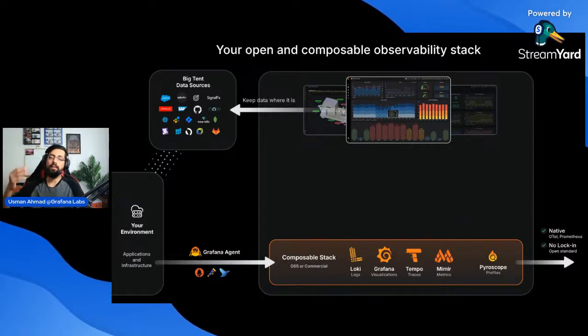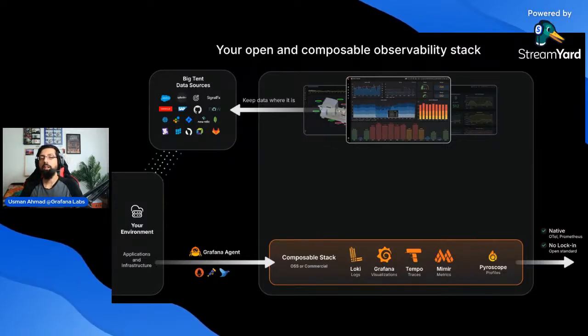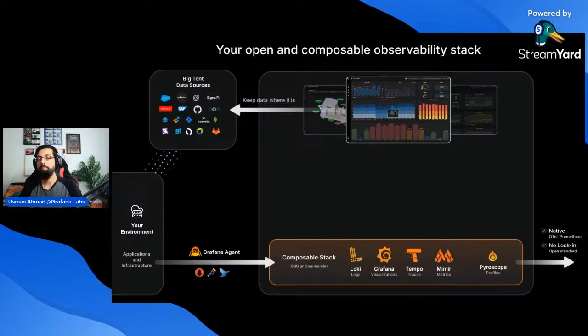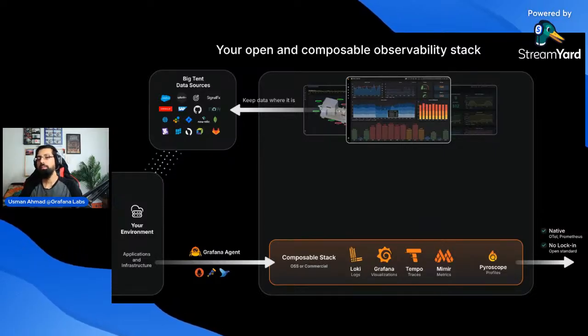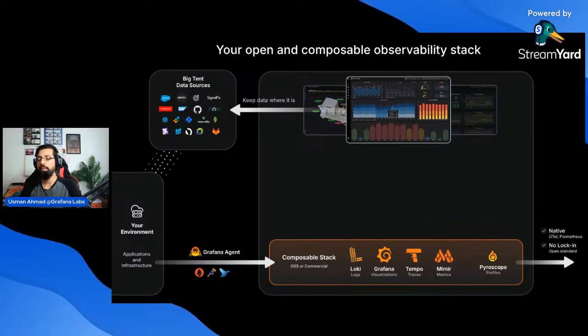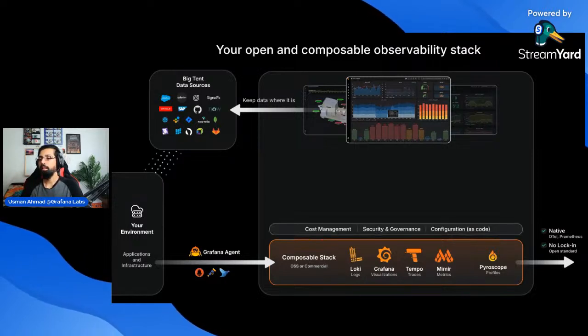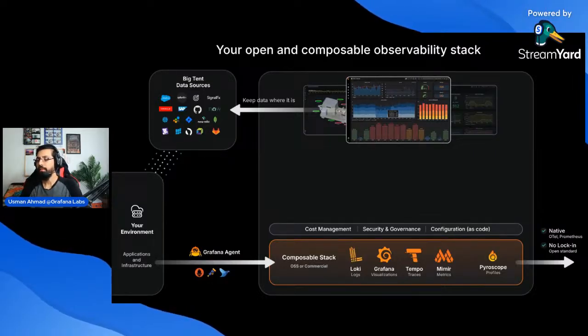So if you want to see graphical data, like how much time an application call takes, why it is taking so much time, or where the block of code is that consumes too much of your memory or time, you can use profiling tools such as Pyroscope. Now, the cool thing is that this whole stack is open source. You don't need to pay for it. You get all the features for free. Maybe not so many people know about this. And you can use it in different areas for cost management, security, configuration.